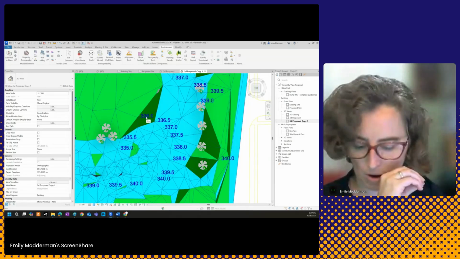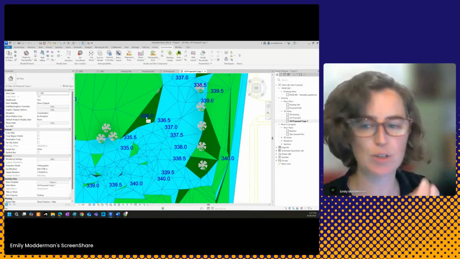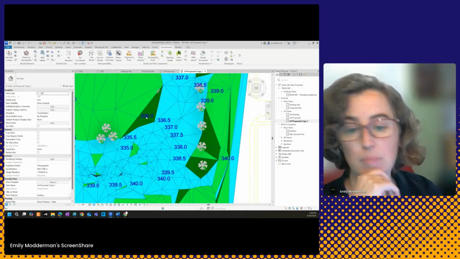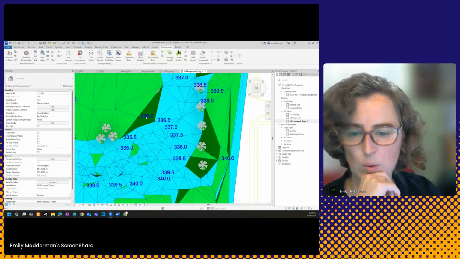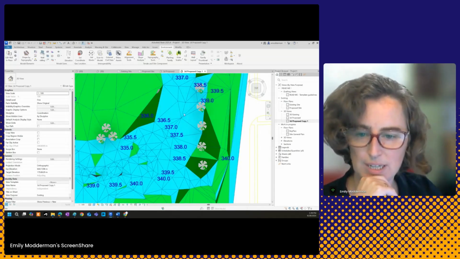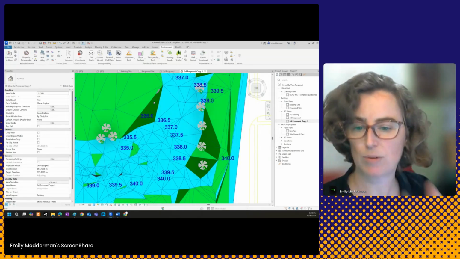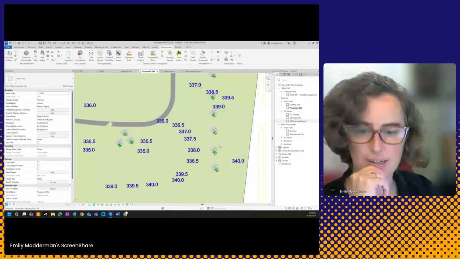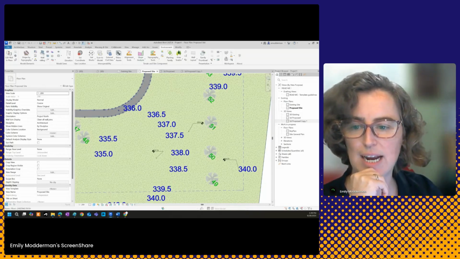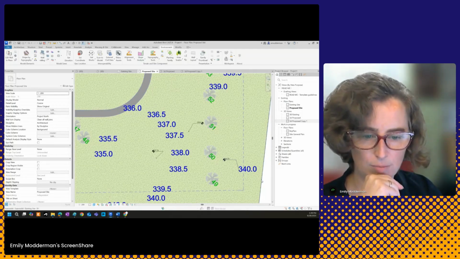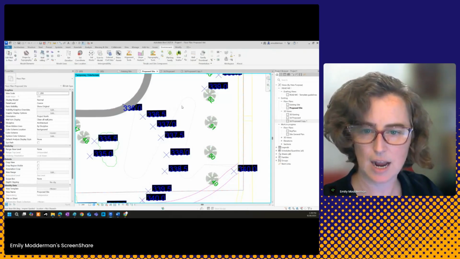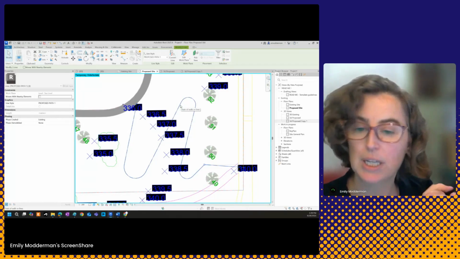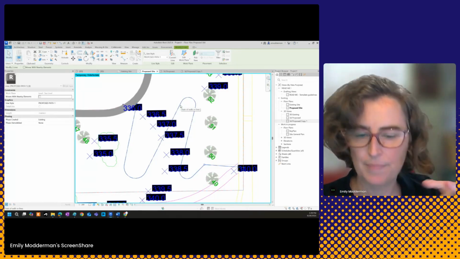Now, I know that everybody's got the tools you've been using for a long time, aka pen, pencil, calculations, probably an Excel file that helps you do this work really quickly, and you'll be able to find the best route down. Environment also has some tools that can help with that. So if I were to go to my proposed site, I know that I need to land at about 336. I'm starting at about 340, and I've already got a planned path here for today.